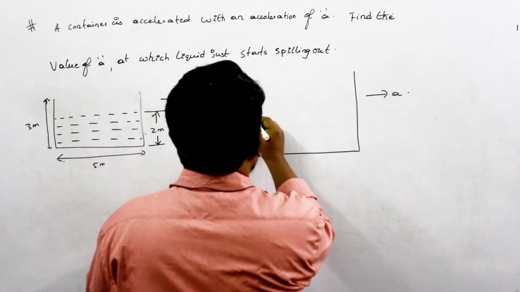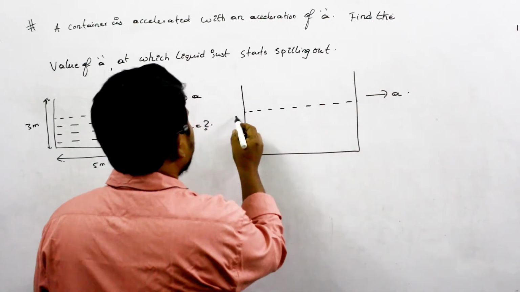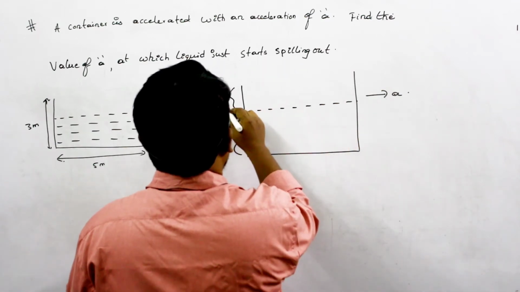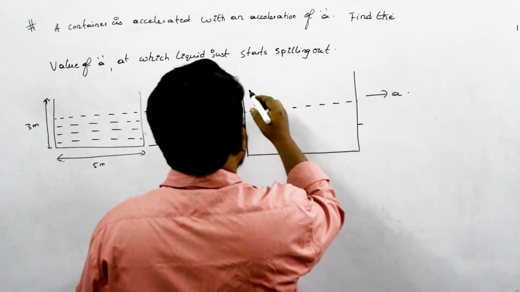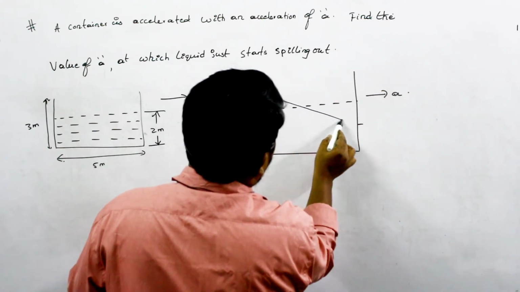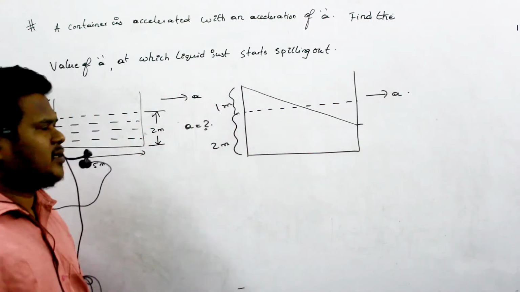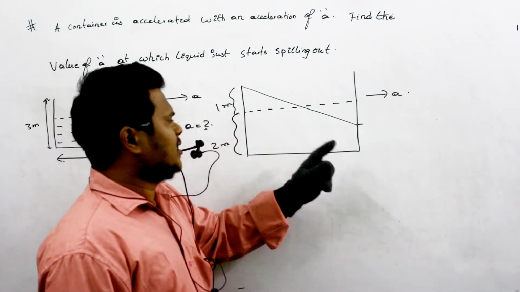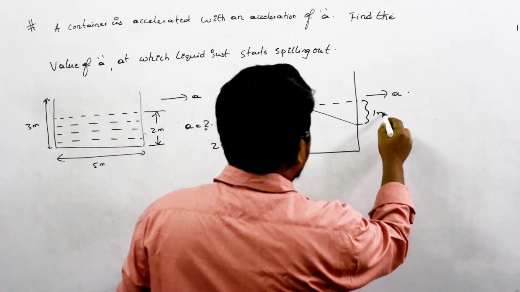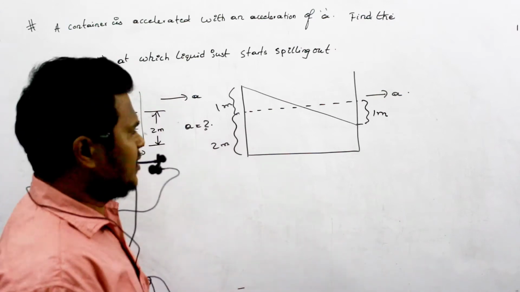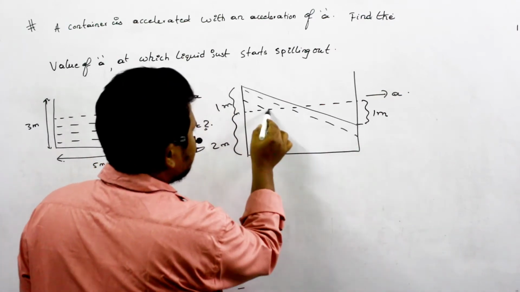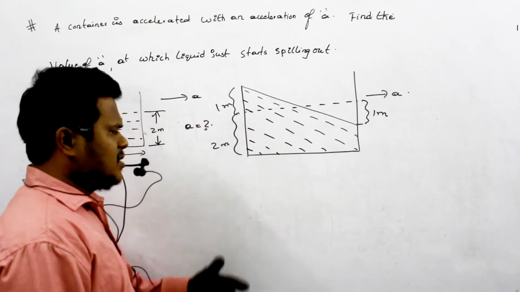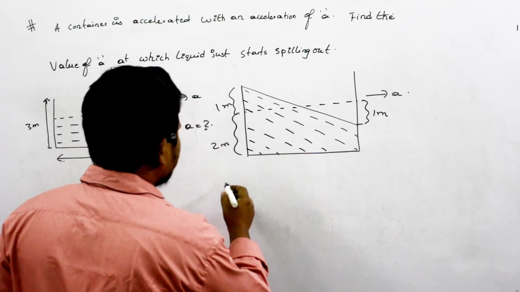So for example, this is the initial level of liquid, which is equal to 2 meters. Now this is 1 meter. So that 1 meter I can take here. So the liquid level will form like this. This is the level of liquid which will be formed when the liquid is ready to come out of this tank. So total, this height is 3 meters we know, and here liquid level has fallen by 1 meter, and here liquid level has risen by 1 meter. So these will be the equipressure lines which are existing in this tank. Okay, now I am supposed to find out acceleration. So previously we have already calculated acceleration. How can we calculate?